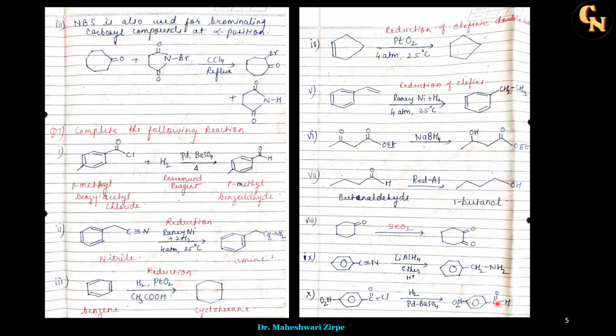Now the last one I think you can guess. On the arrow it is Pd, BaSO4 and acyl chloride. So obviously this is what? This is a Rosenmund reduction. So the acyl chloride has been reduced to aldehyde. So it is very easy. You have to just complete this reaction and write the products. If you remember, you can write the names of the products, then you can get the full marks.